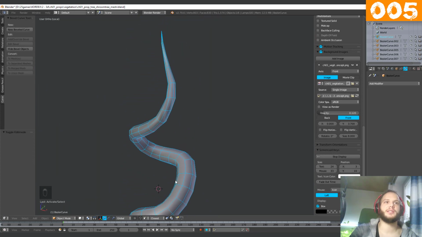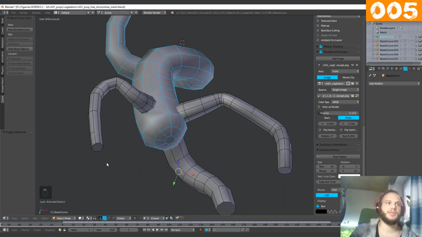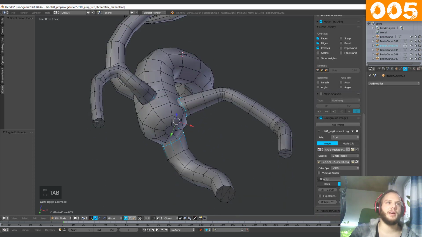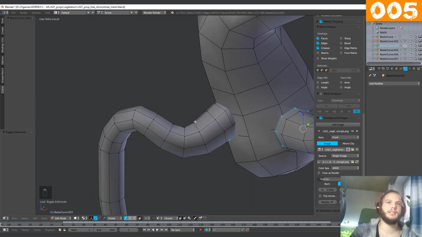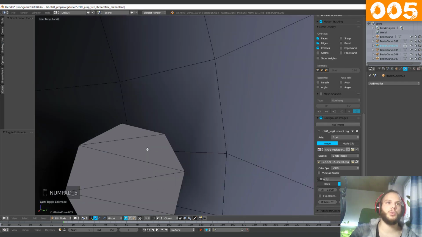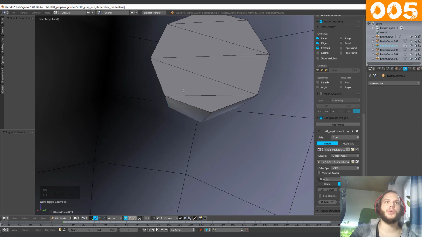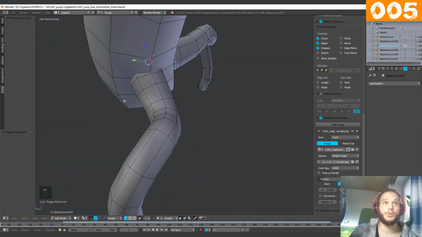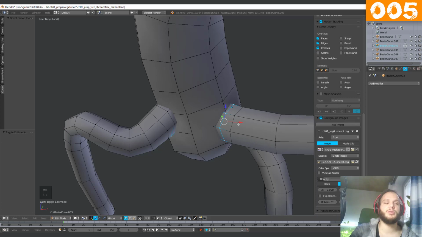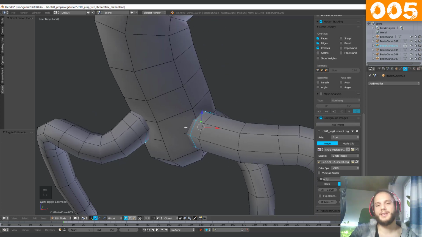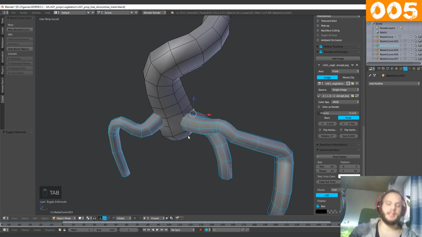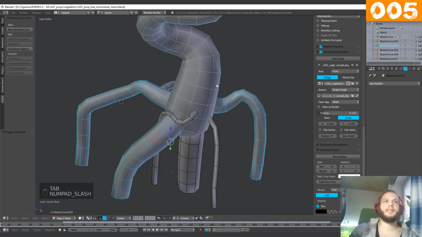So for sure this tree trunk is closed, but you see that here we still have the face. We don't need this later, so I will delete those faces. And we also have faces inside of my tree trunk, which can be deleted as well. We can delete all faces which are not needed in the game engine later, because the engine has to render them anyway, so when we delete them you can save some performance as well.